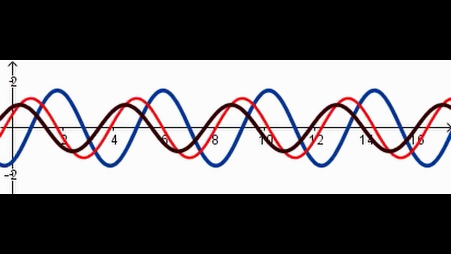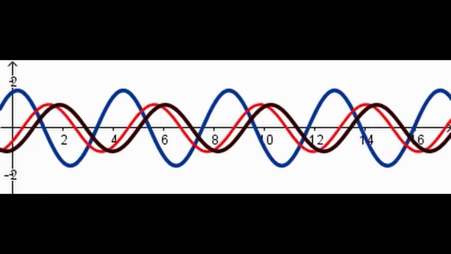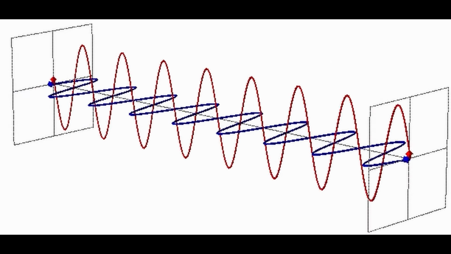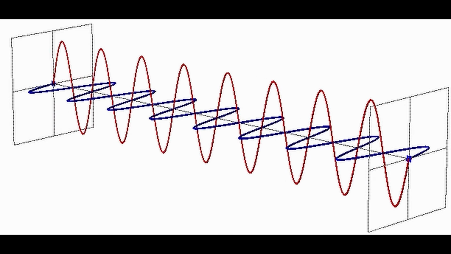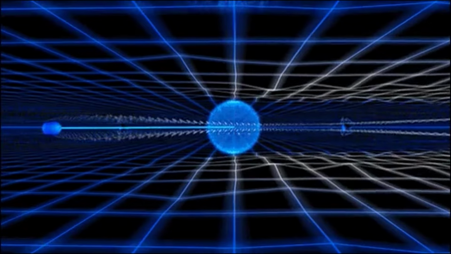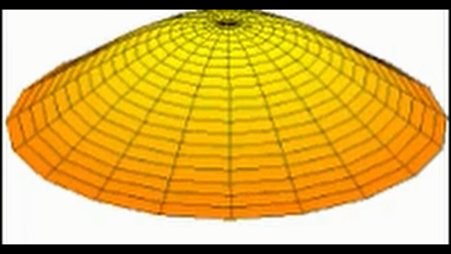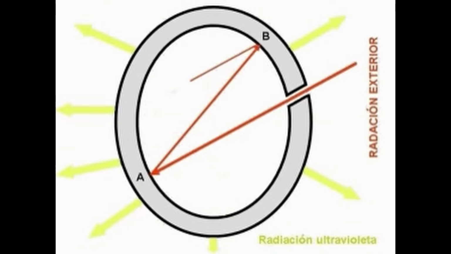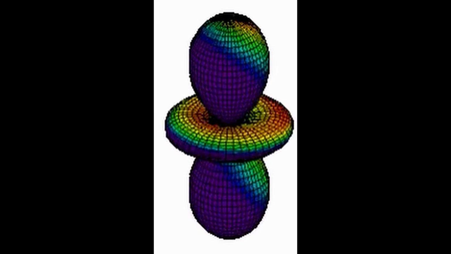Gauss's law for electricity states that the electric flux through a closed surface is proportional to the charge enclosed by that surface. Mathematically, it is expressed as the closed surface integral of E dot dA equals Q_enc over ε_0, where E is the electric field, dA is an infinitesimal area on the closed surface S, Q_enc is the total charge enclosed within the surface, and ε_0 is the permittivity of free space. This law indicates that electric charges produce electric fields, and the total electric flux out of a closed surface is proportional to the enclosed charge.